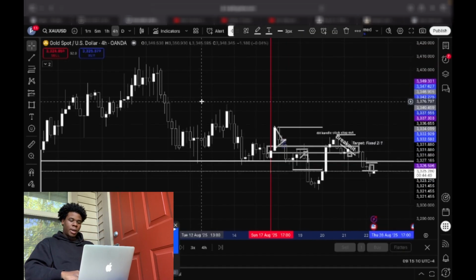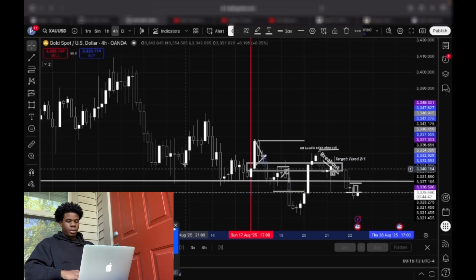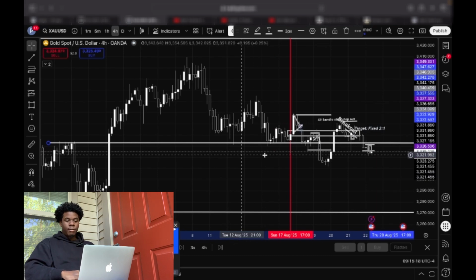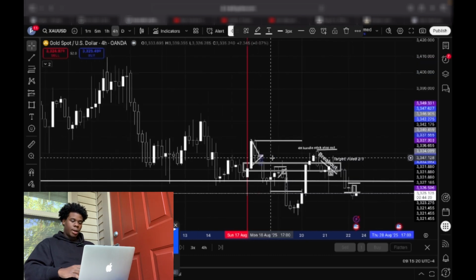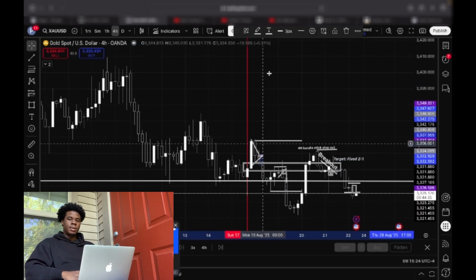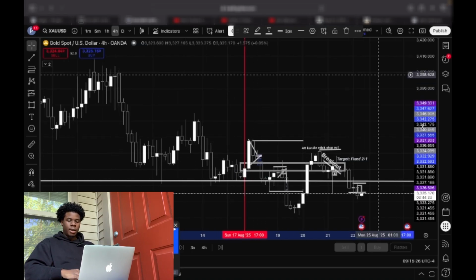By that, what I mean, you can see this is last week. Last week, this is what we traded in. This is this week coming in on Monday. Price hit this level. You can see it hit the level. And I'm like, okay, I'm going to just go over price. I don't know if price wants to go back to the top. If it shows me signs, then I'll follow it. But other than that, I'm not going to force it.